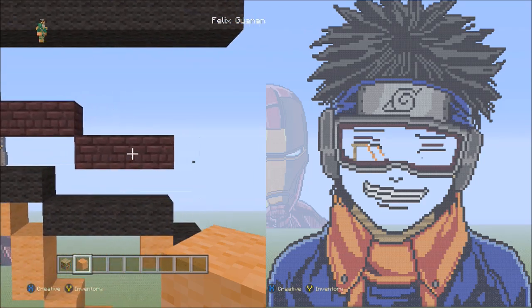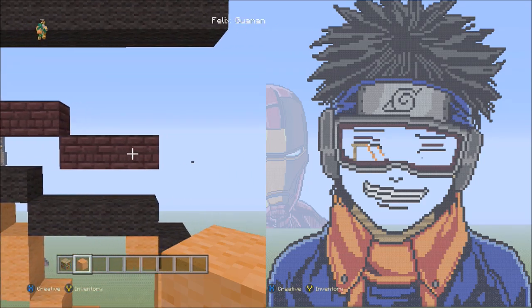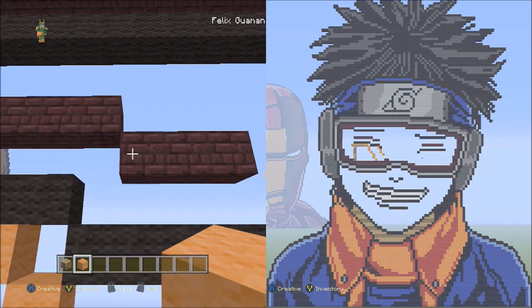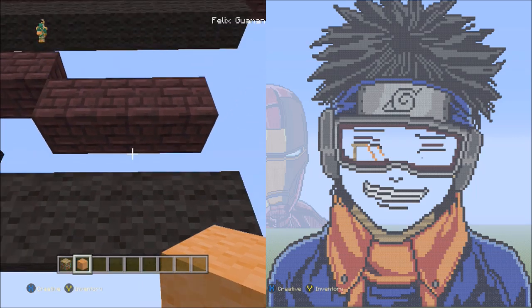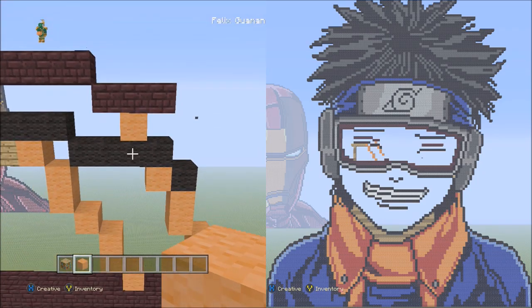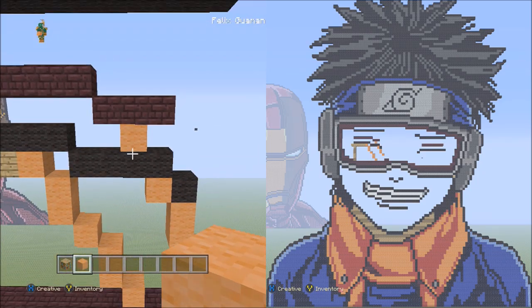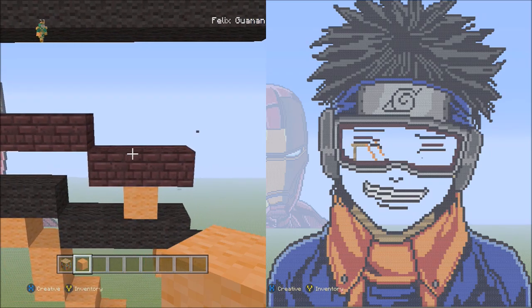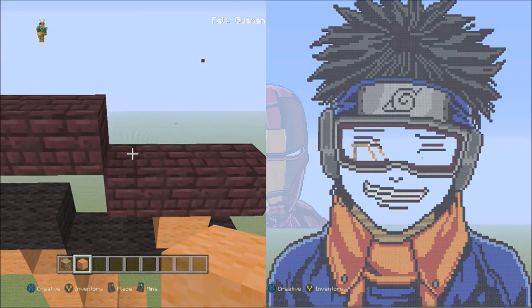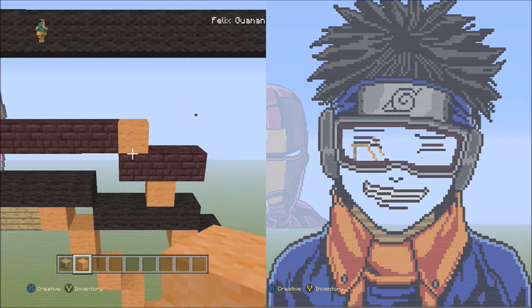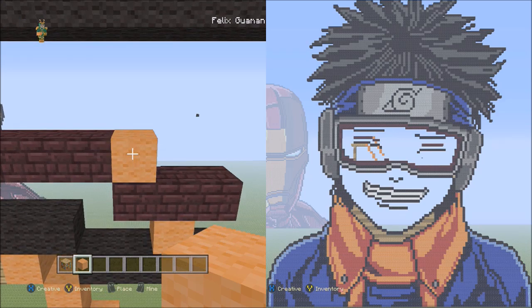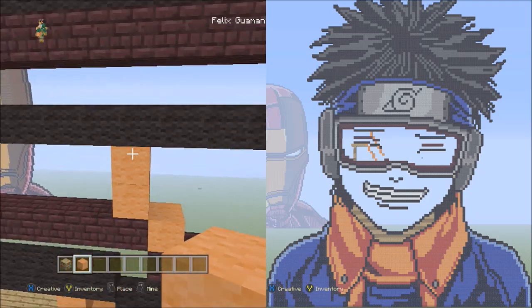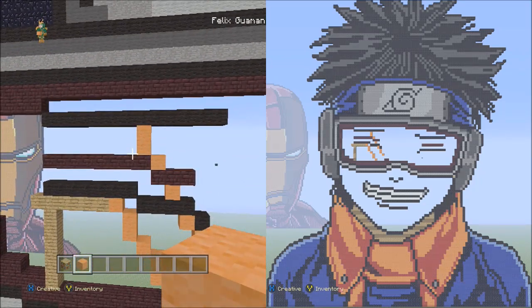Now let's go up here to the 3 nether bricks going across. And you're going to place 1 orange wool underneath the middle block of the 3 nether bricks going across. So place 1 block there. So it looks like this. Now place 1 orange wool on top of the left block of the 3 blocks going across, so it looks like this. Now from this block, place 2 blocks going up on the left side. 1, 2. So it looks like this.